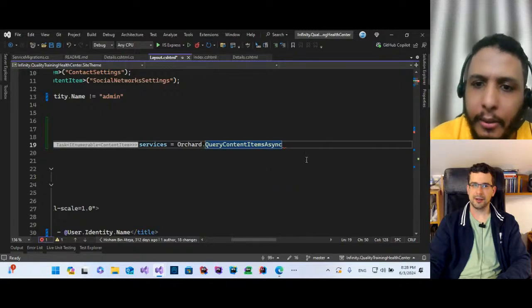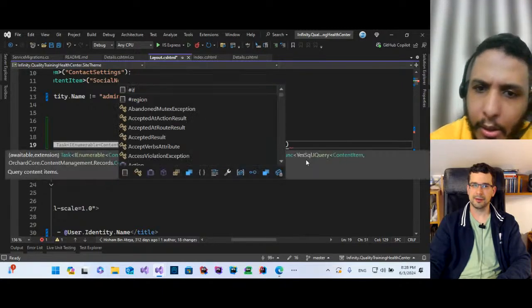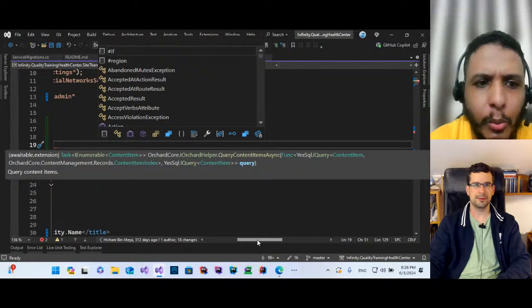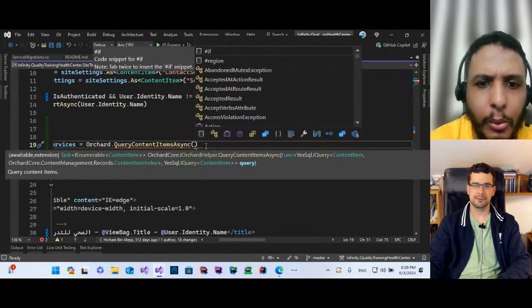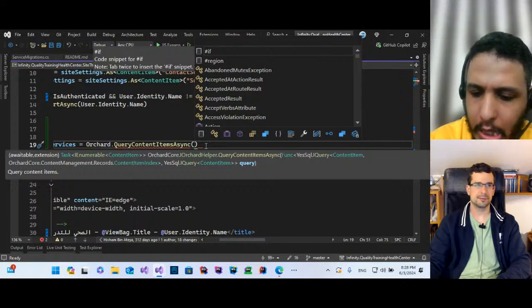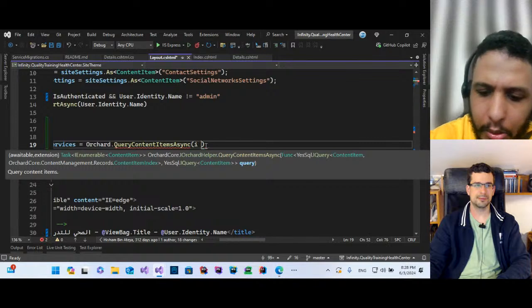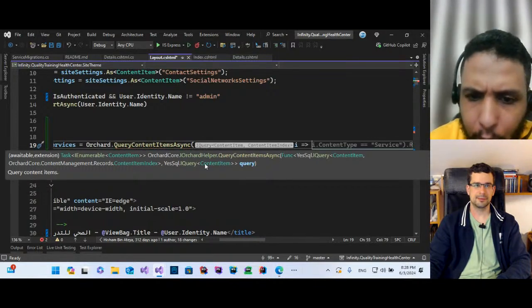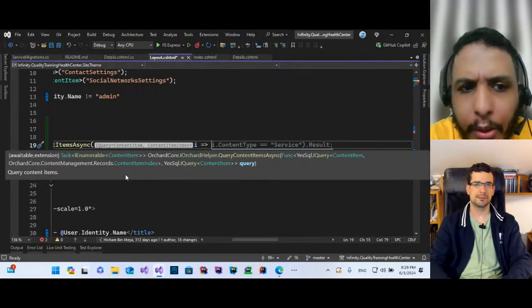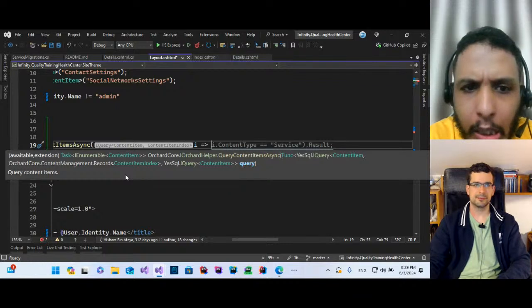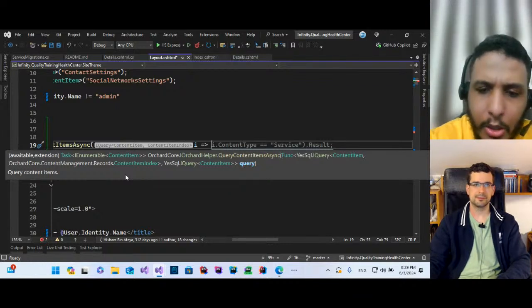So var surfaces equals query content items async. Then we need to pass in the query that we need to be executed. Let me call it i. If you notice, the parameter will be the IQueryable of content item and content item index.